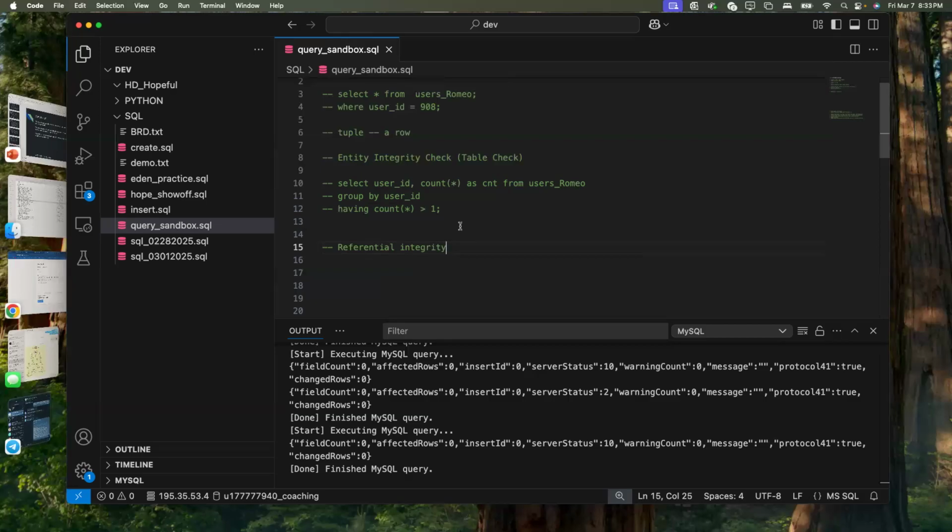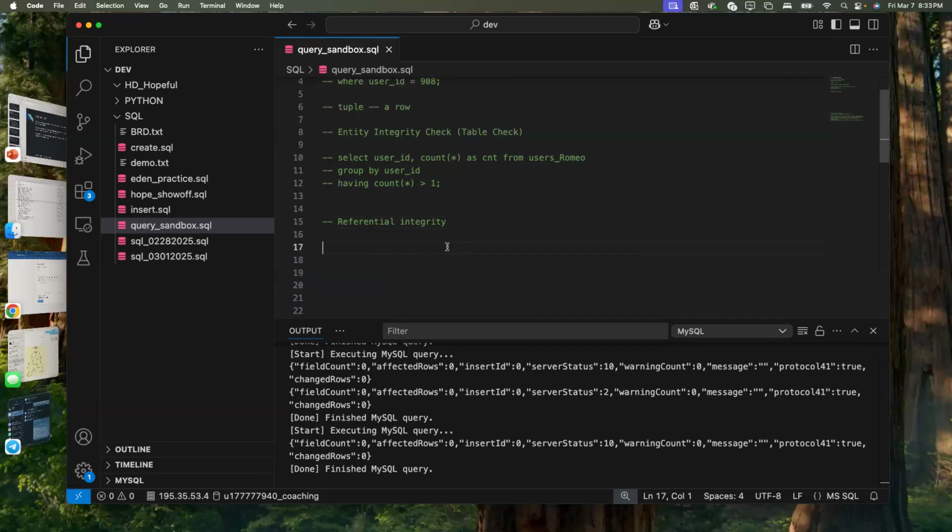So, referential integrity. All right, let's create a scenario, just like the way we have it on that text.